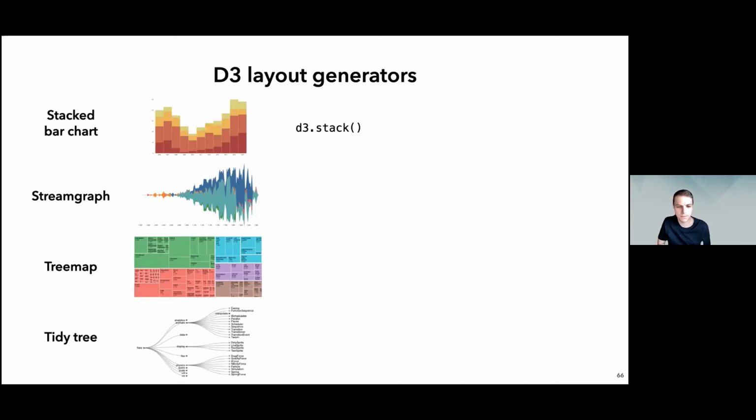But one is, for example, D3 stack. You cannot just say D3 stack and it will draw a stacked bar chart, because it's a low level abstraction. But D3 stack helps you to prepare the data. So the layout generators don't have direct visual output, but they take our data and transform it into a new data set that is more convenient to draw. So D3 stack, for example, computes automatically the positions of these rectangles. Where does it start and where does it end? And then I can draw the rectangles similar as before.